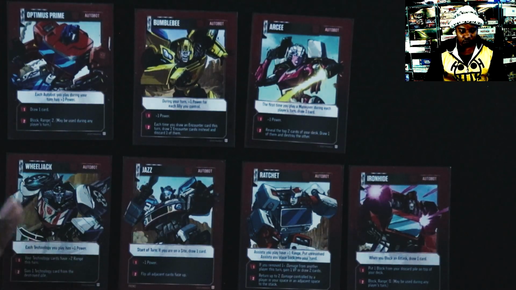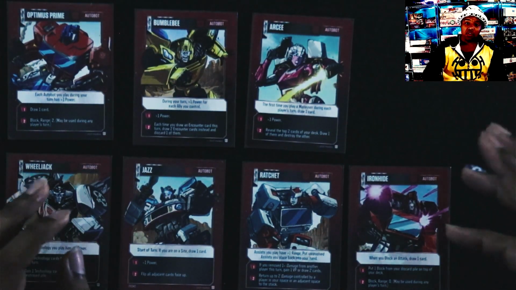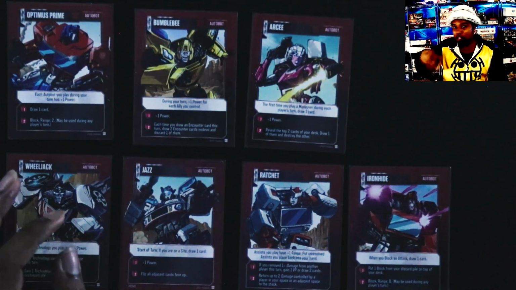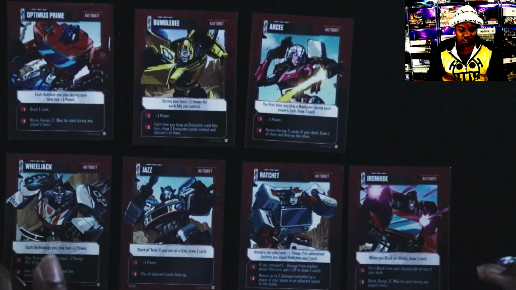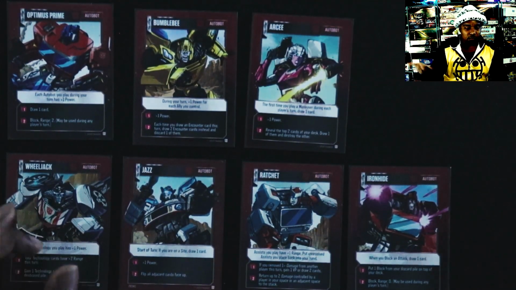And then you have RC. The first time you play a maneuver during each player's turn, draw a card. So once again, drawing cards is very hard in any of the Renegade games. So being able to do that, especially with her passive ability, you get a few maneuvers and then you get to draw, you're pretty much drawing a card every turn.